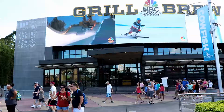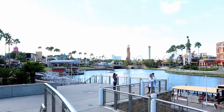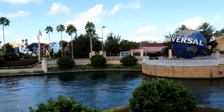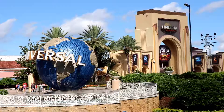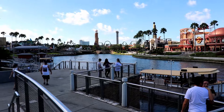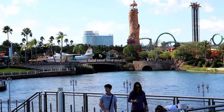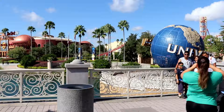In addition to sites like the NBC Grill, you also have beautiful views of this waterway that's used by the water taxis to get guests back and forth between the theme parks and many on-site hotels. Here we have the entrance to Universal Studios Orlando with the iconic Universal Globe right out in front. Across the waterway we can see the entrance to Islands of Adventure as well as the Aventura Hotel. We're going to continue down past the Hard Rock Cafe to check out Islands of Adventure a little bit more closely in just a minute.